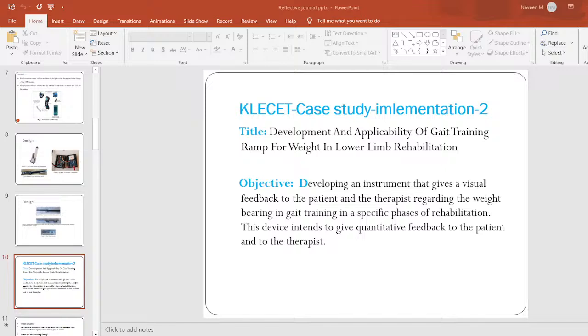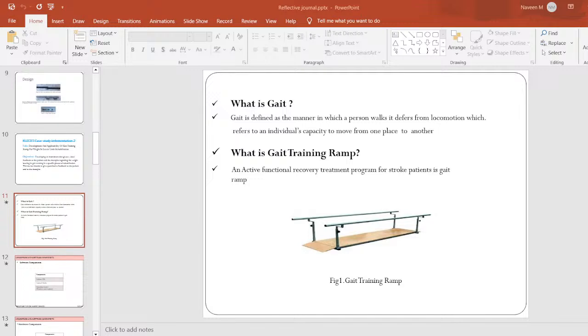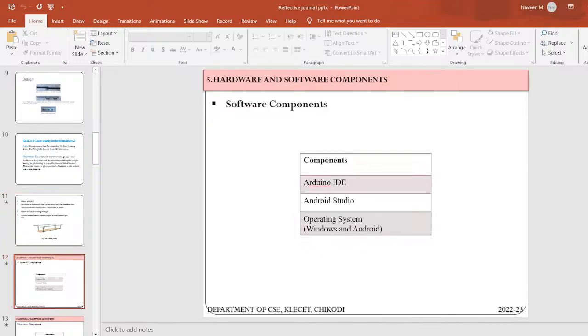So this we have just converted into an automated system where, again, see, this is the design. This is one weight machine. We have used 4 different load resistors and this is the second weigh machine, third weigh machine, fourth weigh machine. This is a ramp, okay, a gait training ramp where the patient has to move from this end to this end. He is going to just walk and try to understand what is the weight he is going to apply on each and every weigh machine. See, there are 4 different load machines and the average will be calculated. That average, through the Arduino Uno board, we are going to display on the mobile interface.